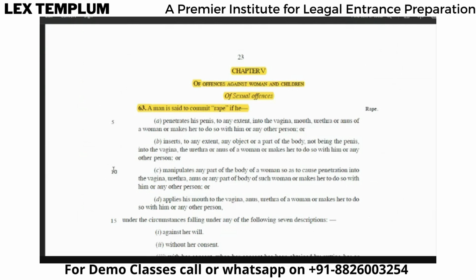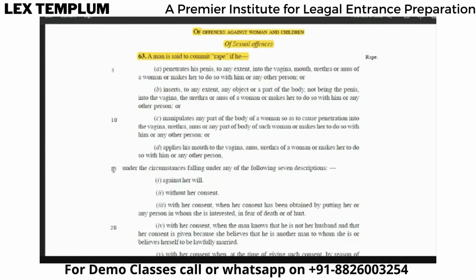So yes, there's a change in some definition of rape, but again, the question is, has this new bill, this Bhartiya Nyaya Sanhita, made the offense of rape gender neutral? No, they have failed to do that, because you can see it uses 'a man is said to commit rape'. So rape against men is still not punishable.